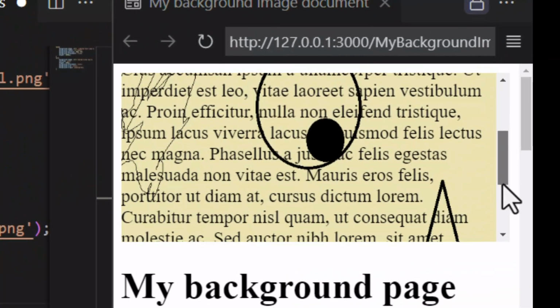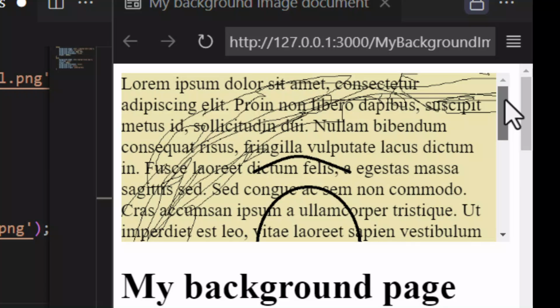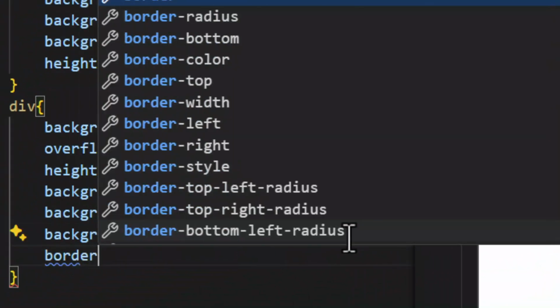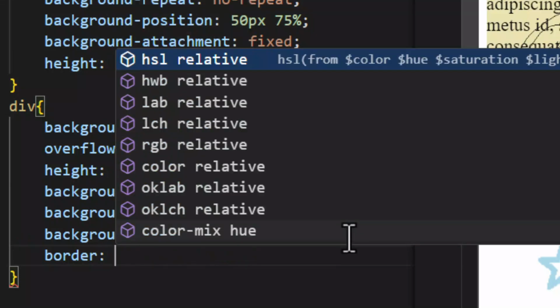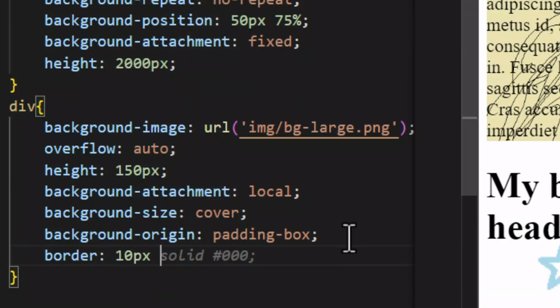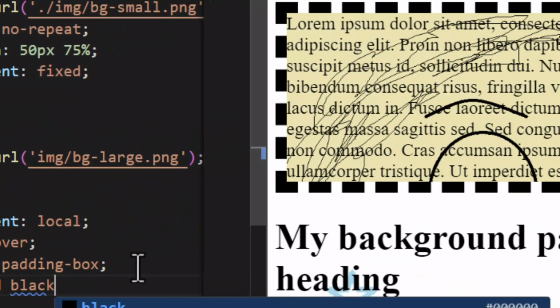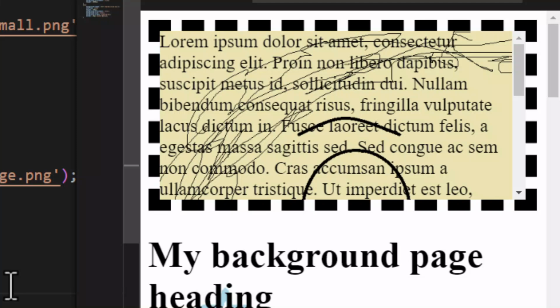Okay, since we cannot see the border, we can't tell whether it is only spanning the content area or the padding area. So let me mark the border by using the border property, and I'm going to say its border is 10 pixels dashed and black. I use dashed because we want to see if the background image bleeds into the border itself.